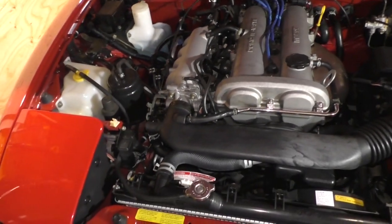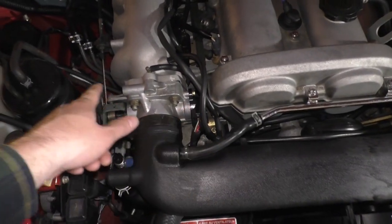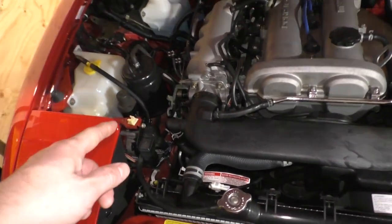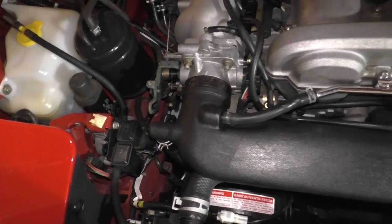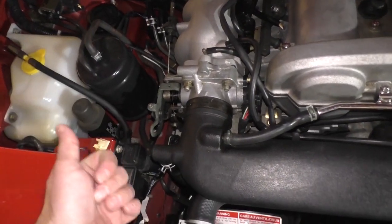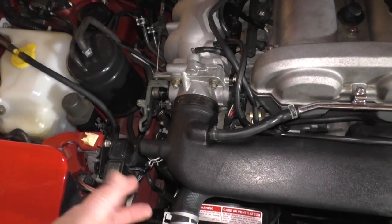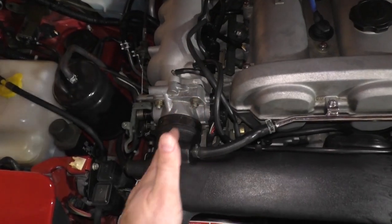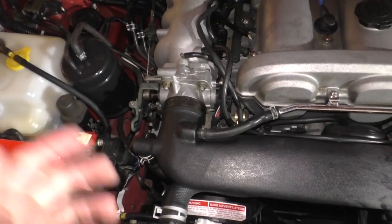Two things were out of adjustment on my car. The throttle position sensor and the no-no adjustment screw. Okay? This throttle stop screw, let's use the correct term for now. The throttle stop screw is a reference point for the adjustment of the throttle position sensor. In order to get the throttle position sensor correctly adjusted, this has to be correctly adjusted. Without any adjustment specs, what do you do?